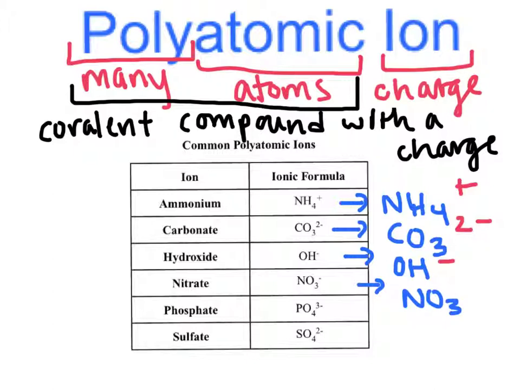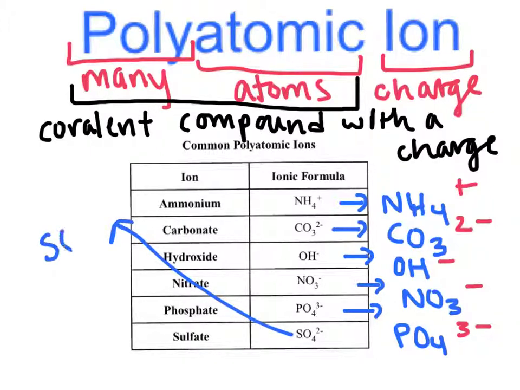So if you are a very good student, you're going to pause me so I don't give you all the answers right away. And the last one is sulfate, SO4. Its charge is 2-. Notice how I am drawing the 4 as a subscript because that tells me how many oxygen atoms I have, and the 2- is a superscript. Don't mess those up. They mean something very different.